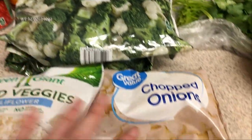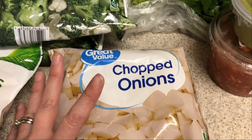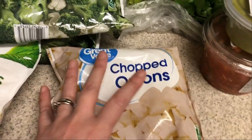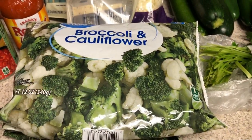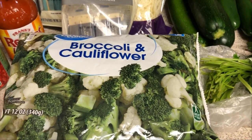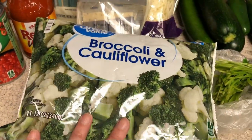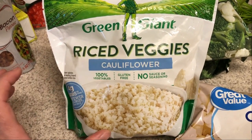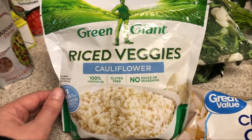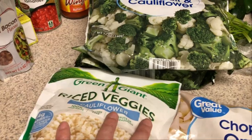Now onto frozen. I picked up some chopped onions — I like these when I have a lot of meals that need onions, and quite a few of what I'm making this week does. I got one bag of broccoli and one bag of broccoli cauliflower mix for the loaded cauliflower — I prefer to use frozen and just steam it. Walmart was out of their cauliflower rice, which I really like because it's bigger and cheaper, so I just picked up one more bag to go with the one I already have in the freezer.